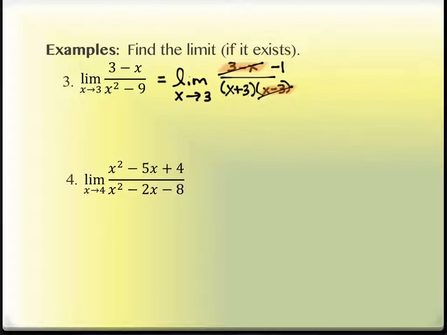Another way to see that, if you're not liking that, like that just kind of feels awkward, is what you could do in the numerator instead is to factor a negative out, which would actually give you x minus 3, exactly like it is in the denominator. And then you can reduce those two perfectly, leaving the negative there.